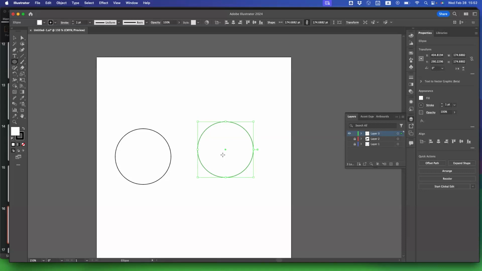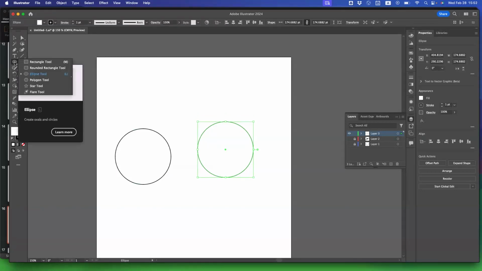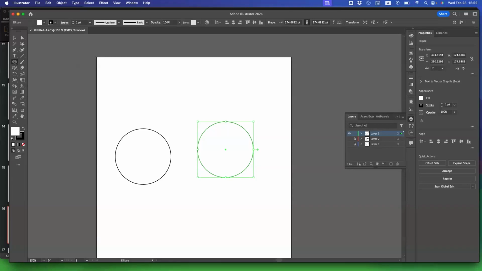So let's go ahead and play around a little bit. I'm just gonna let you create some shapes on your artboard. Create a bunch of circles if you want. Go back to that tool and try to create other shapes, not just circles. Create rectangles. Try out what happens with the polygon tool. Try out the star tool. See what happens when you click and drag, or see what happens when you click once and get that little window with different tools. Just a little bit of time for you to create a few shapes.